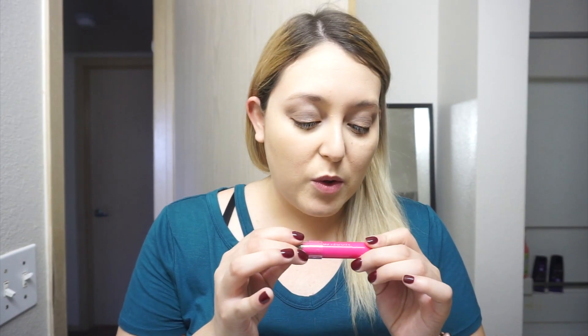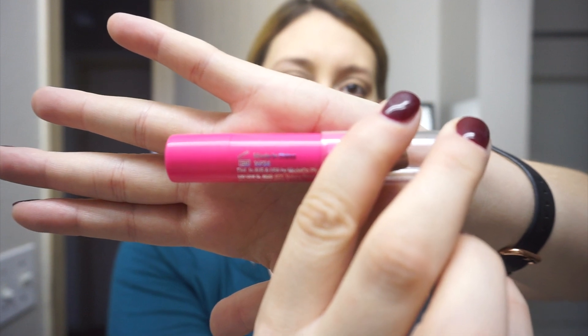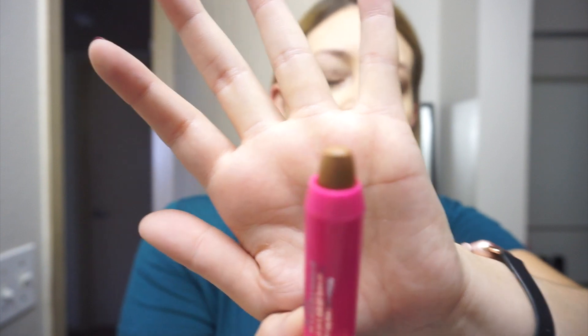Okay guys, I got my foundation on. I'm gonna contour a little bit. I received this a long time ago in an Ipsy bag — it's a contour stick from Model Co., and I'm not sure if the shade is 12M or 16F24. I thought it was gonna be harsh because I've had it for over a year, but it's so creamy. I'm just gonna contour a little bit and on my temples. I used a little Real Techniques blender to blend that into my temples and just sort of spread it out.